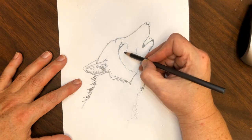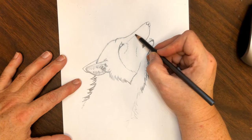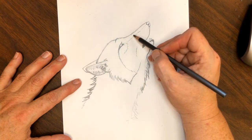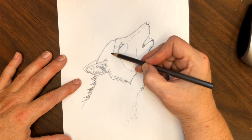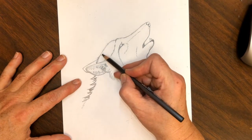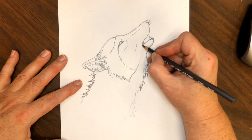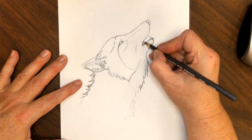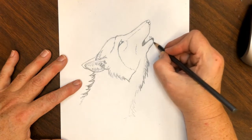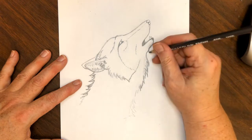And one important thing you can do is make curved little dashes, little tiny dashes that mark the ridge of his nose. This can be furry kind of lines going back in here. Don't be afraid to add your own little lines for fur and make things a little bit darker. You can make this a little bit more pronounced here. I can make little tiny, tiny hairs coming off the chin. A little bit of fur there.